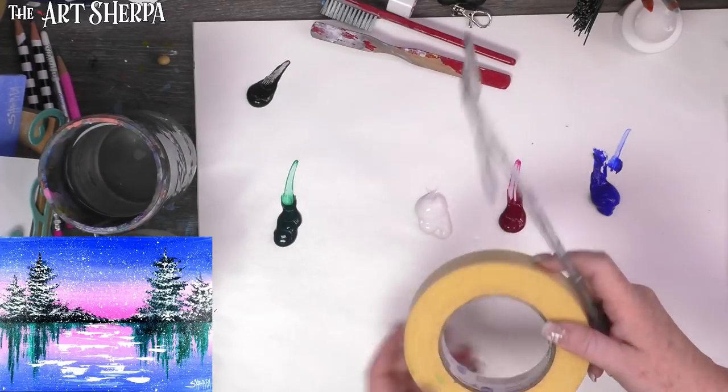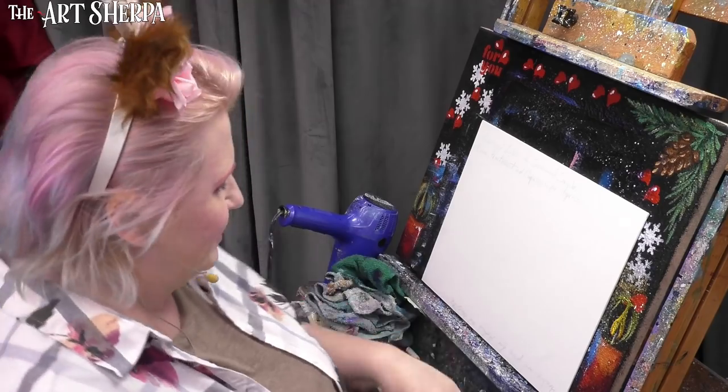You can make any masking tape low-tack by just sticking it up and down to your sofa a bunch of times, and then it'll get a bunch of lint on it. And it's just an easy way to create low-tack tape.